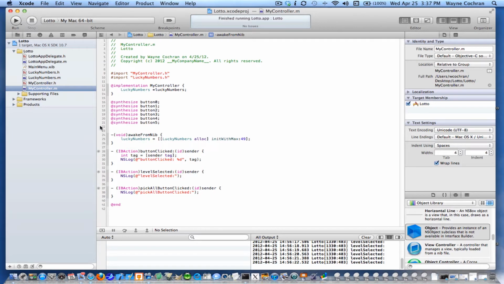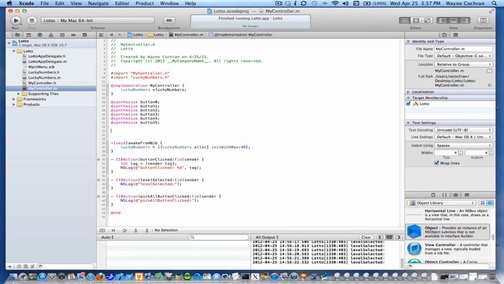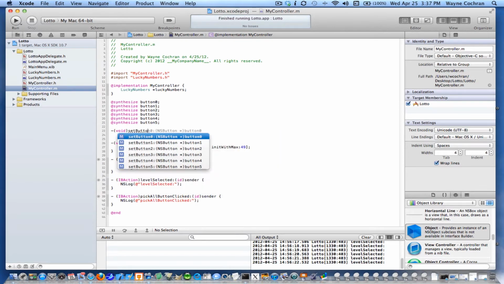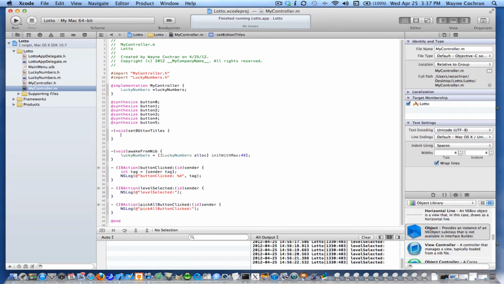Now, given that, I need to be able to set the titles on all the buttons with the proper lucky numbers. So let's go ahead. I'm going to create a method to do that, and I'll call it setButtonTitles. So what I'm going to do is I'll do this the ugly way.